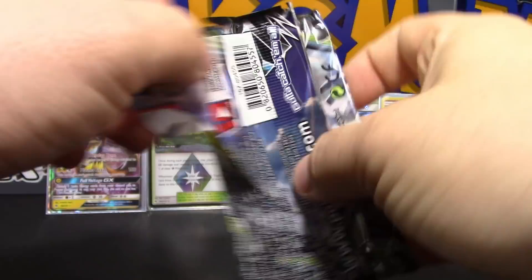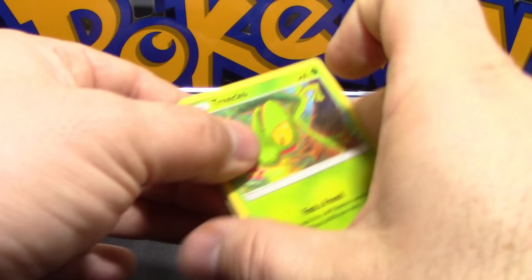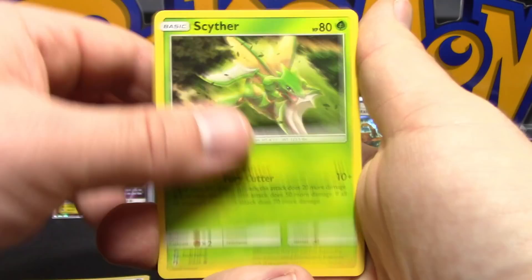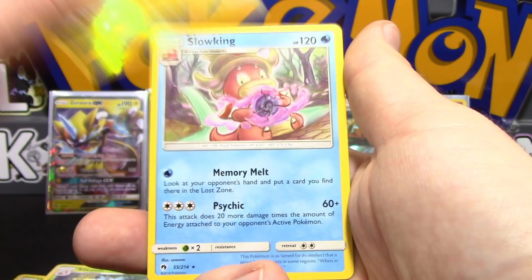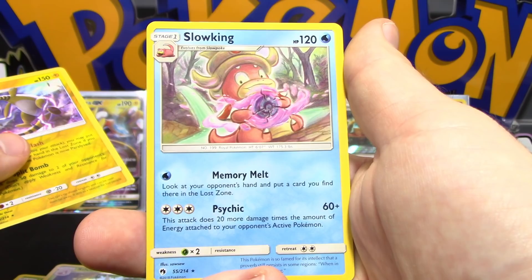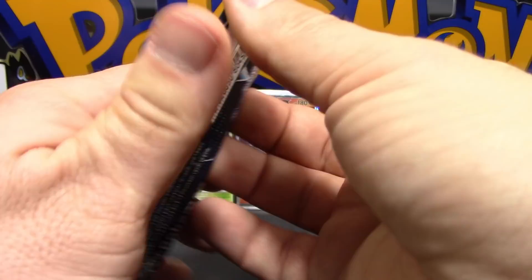The pull ratio is doing very well in our favor - don't normally do quite this well off pre-release kits. Pack six has Tropius, Scyther with Fury Cutter, Stunfisk - love that art - Chikorita, Wait and See Hammer, Fairy Charm, Silcoon. The reverse hollow is an Ampharos rare. And a Slowking - Memory Melt lets you look at your opponent's hand and put a card you find there in the Lost Zone. Psychic has always been a colorless attack for some reason.